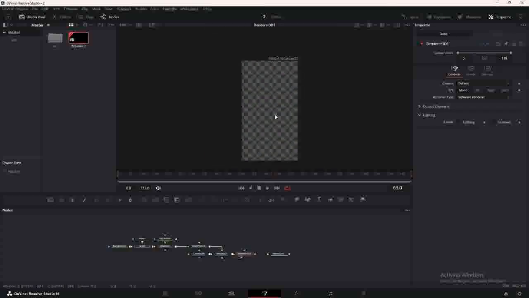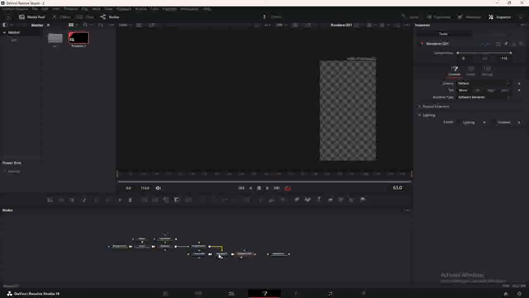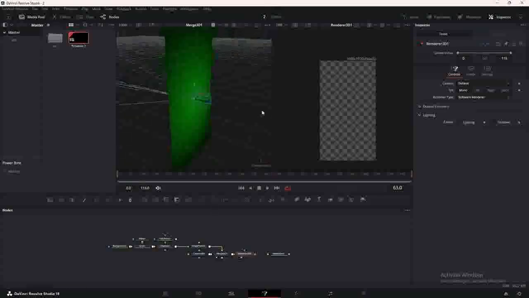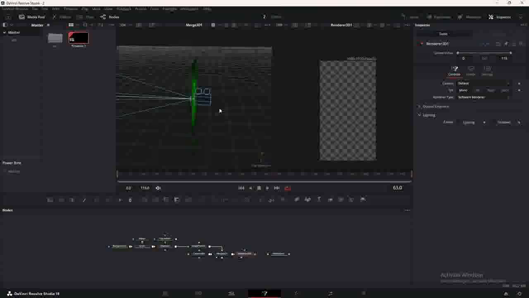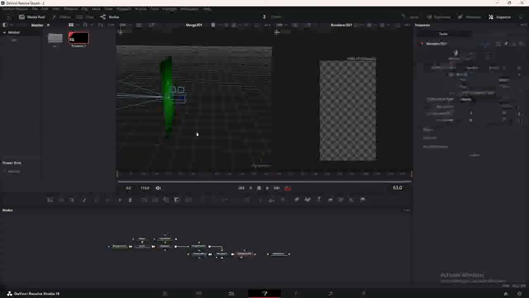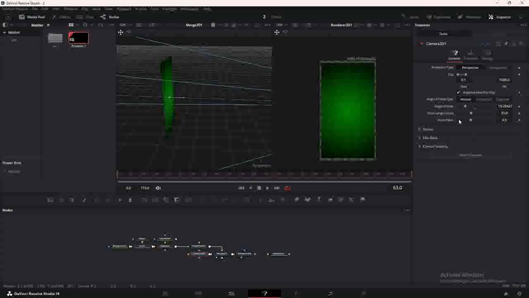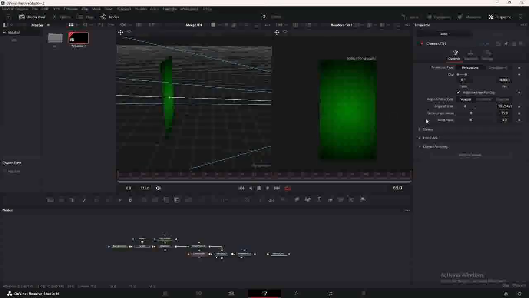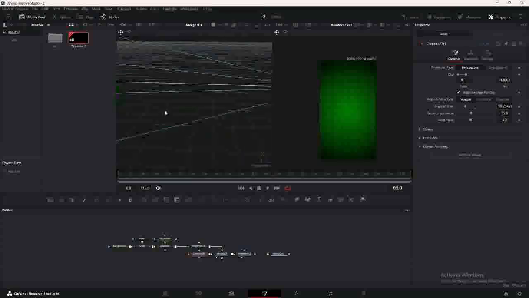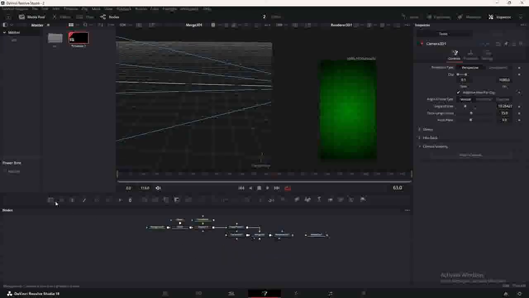If the scene appears flat or misaligned, click the split view icon to enable dual views. Then drag the 3D Merge node into the first view to fully visualize it in the 3D workspace. Adjust the camera's blue arrow to reframe the background. Next, we'll construct a box and integrate text, key elements for creating engaging visual content.